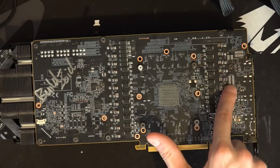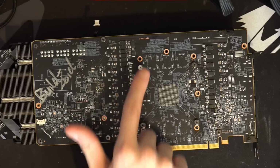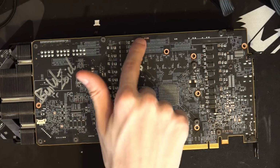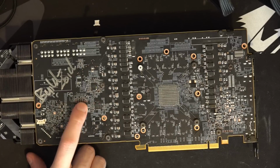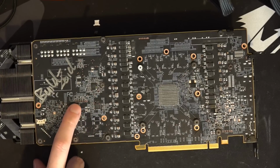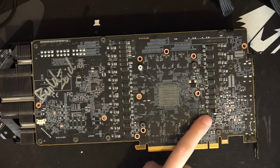Like we have these, which I checked. None of those have I2C on them. There's this that doesn't do anything. There's this that doesn't. I don't know what that's for. I don't know what this is for. I don't know what these are for. Those aren't I2C headers. This would be where you'd expect it to be because it's near the controllers. But nah, that doesn't. I don't know what that's for either. It's not for the I2C. It's over here.